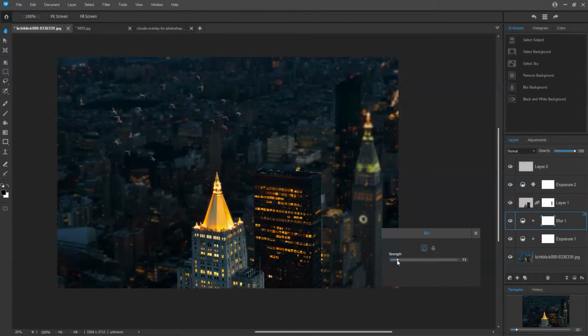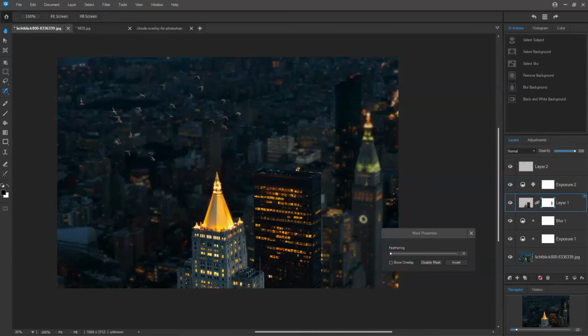Okay, that looks interesting. I added more blur. And I can still see a little bit of my background here.